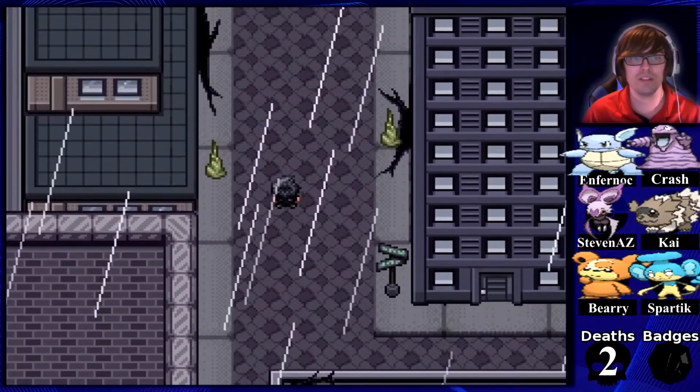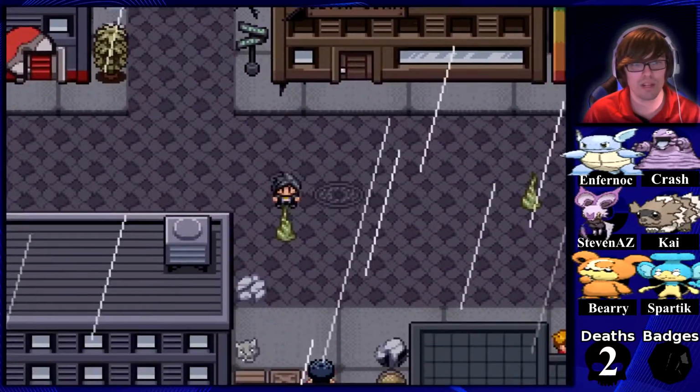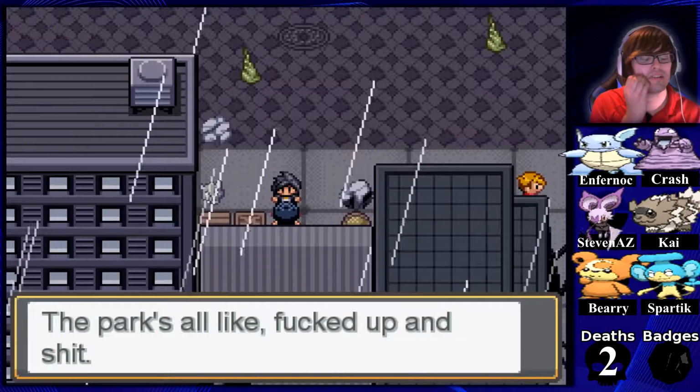So, I feel like that's the quest line with Victoria. So before that, let's see if we can find a... oh, wait. Let's level up on this guy.